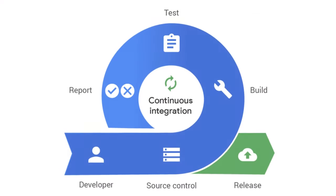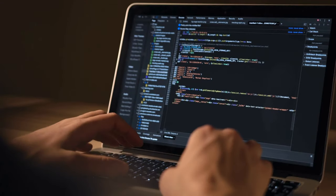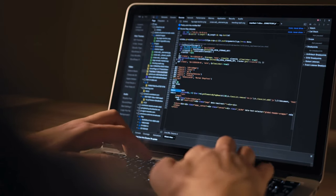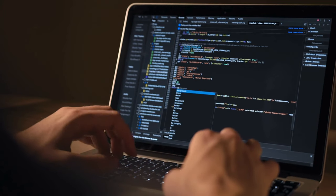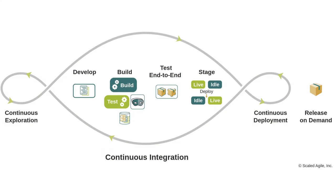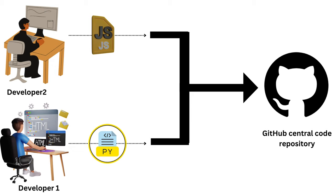But what does the CI/CD acronym really stand for? CI, also known as Continuous Integration, is a practice that simplifies and improves the way software is built. At its core, CI is all about bringing a sense of consistency and teamwork to the development process. Imagine a team of developers working on a software project. In the traditional development process, each developer might work on a piece of code independently, and these pieces might only come together once they're ready to be released to production. With the CI process, every time a developer makes a change to the codebase, those changes are immediately integrated into the central code repository — a place where all the code for the specific project is stored and shared.